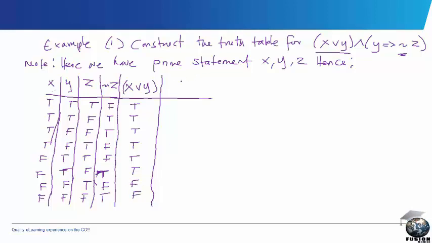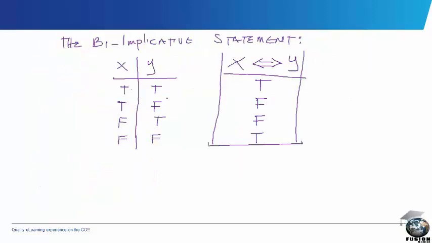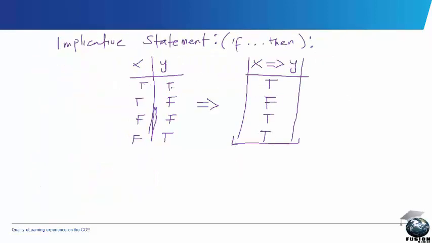And then let's find out what happens on x implies negative z. All right, let's construct the truth table for this. Okay, now what happens to y and negative z? All right, we'll go back to our implication. On our implication, you find out that when it is true and true, the outcome is true. And when it is true and false, the outcome is false. And when it is false and false, the outcome is true. And when it is false for the first statement and true for the second statement, the outcome is true.